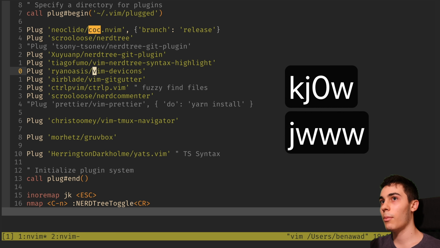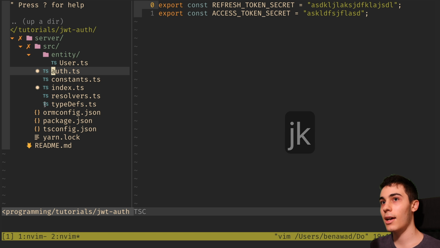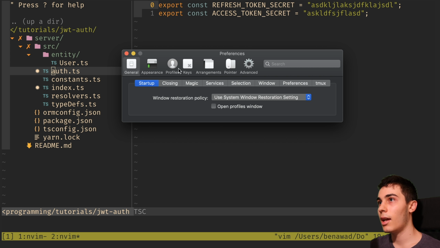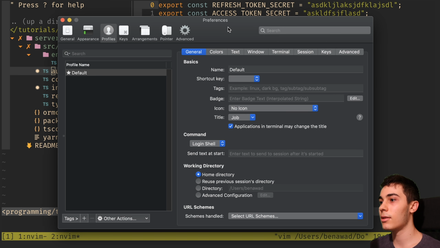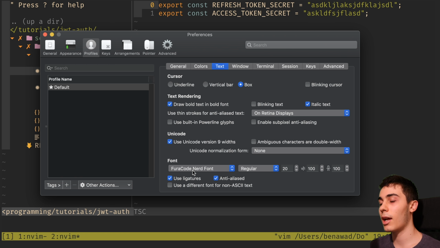And then there's this plugin called Dev Icons. That's where you can see I have like TS and these sort of things going. Now, to get that working was kind of interesting because my font wasn't supported by default. So I had to go to, I'm using iTerm 2, so I went to my preferences and I actually installed a new font specifically for this. It's a nerd font. So I installed this font here. I'm trying out ligatures. I'm not sure if I actually like them or not, but I am trying them out.